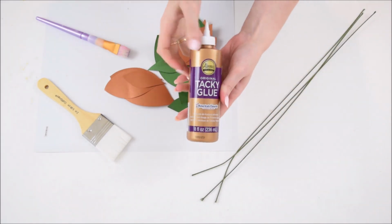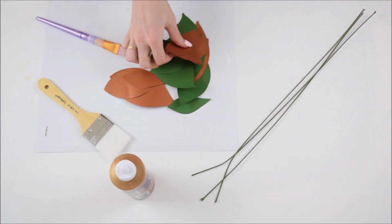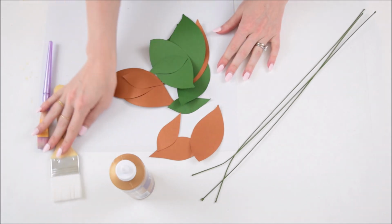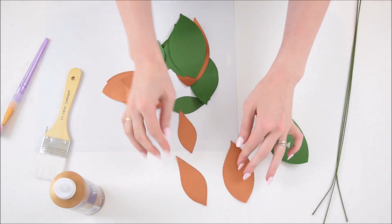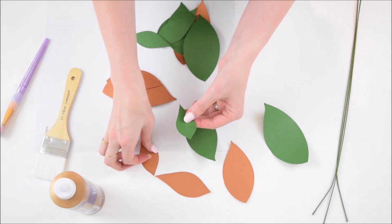All right, I have my 18-gauge wire here, just a few pieces of it. I'm also using this tacky craft glue, which you can find at any craft store or online, and I've cut several templates here. I've cut several magnolia leaves out, and you're going to, of course, want to cut out however many you prefer. There's no right amount here.